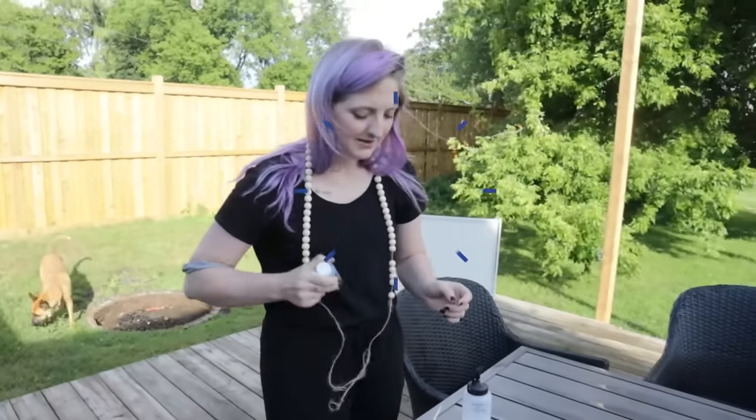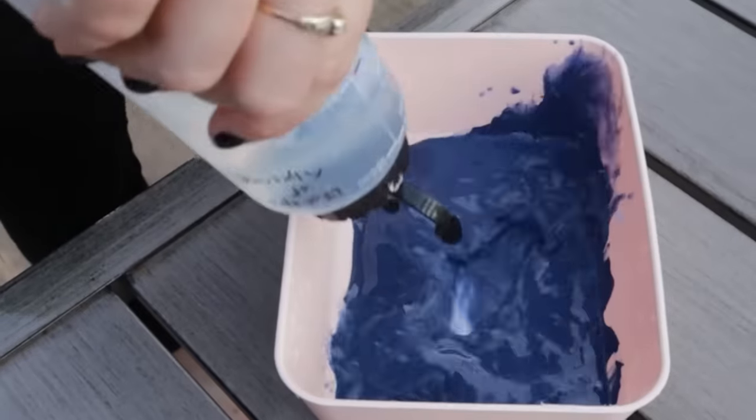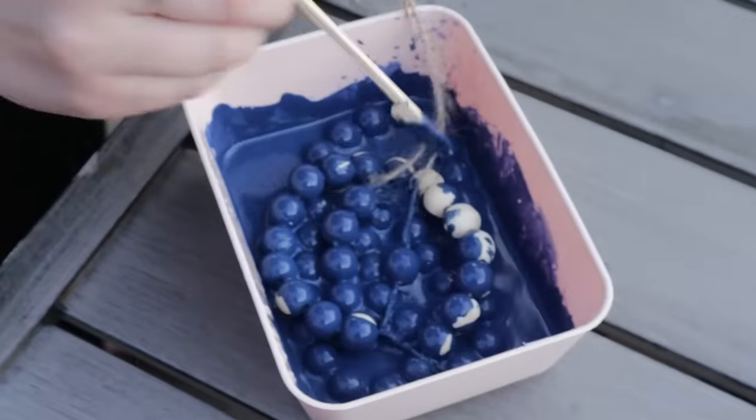With the rainy weather finally behind us, I took 54 wooden beads, strung them on a cord together, and using flow acrylic paint in the color navy with added fluid medium in this, I plunged all my wooden beads into the paint to cover them all completely. I then hung them up in a tree to dry.